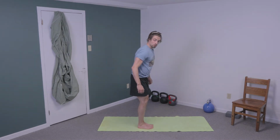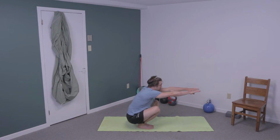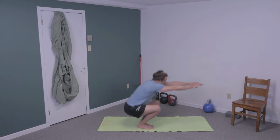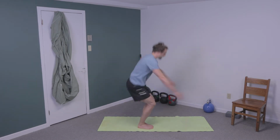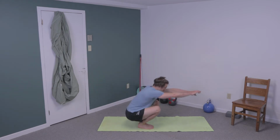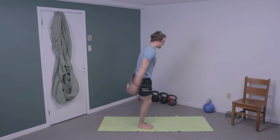1, 2, 3, 4, 5, 6, 7, 8, 9, 10. Whew, good. When you're done with that, we have 10 squats. So we're gonna keep the feet together, coming as low as you can with feet together, squat. And 1, 2, 3, 4, 5, 6, 7, 8, 9, 10. Good. Awesome. Now we're on reps of 9.